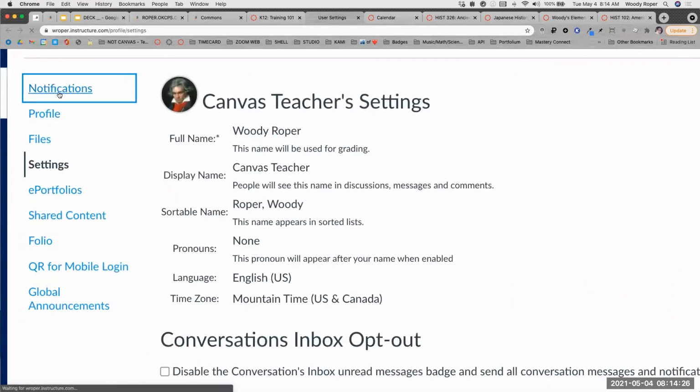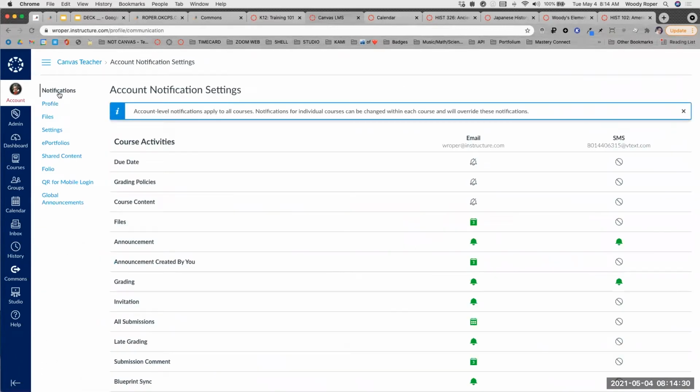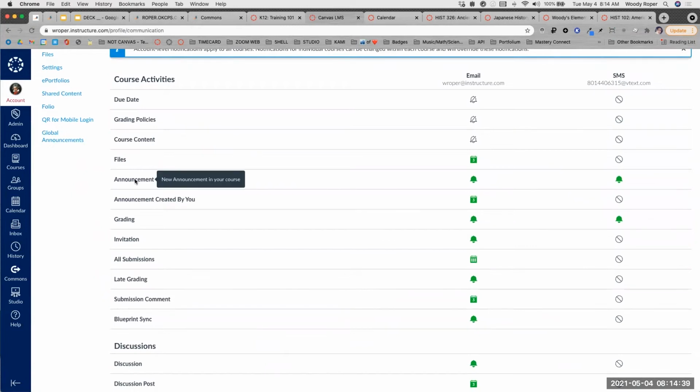notifications, and it's going to list all of the course activities, or what I like to call course events, that happen that produce some type of email event. For example, if an announcement's made in the course, that right there shows the frequency. It notifies the students immediately that an announcement has been made through notification email, that ways to contact email. And if you've never been here before, you may not have noticed that a lot of these have already been turned on for you by default.